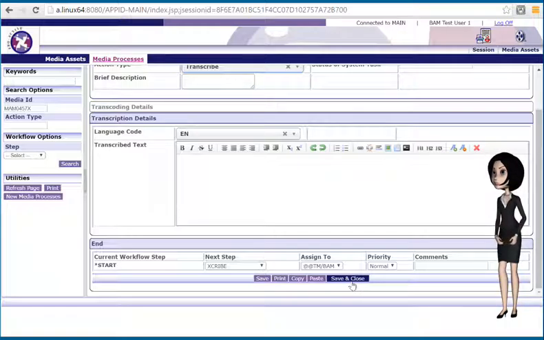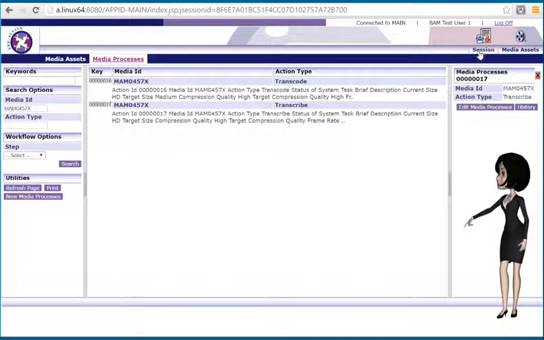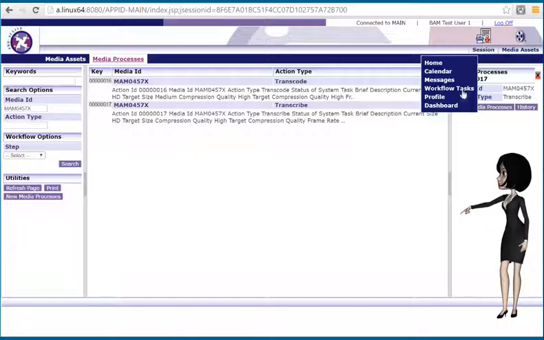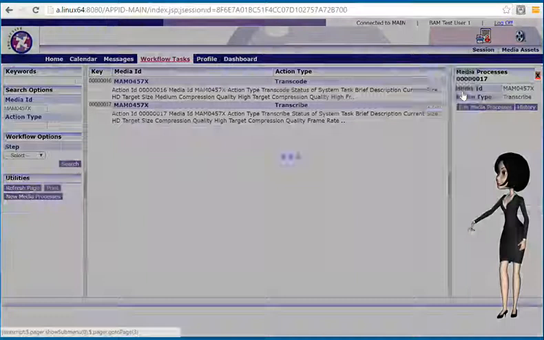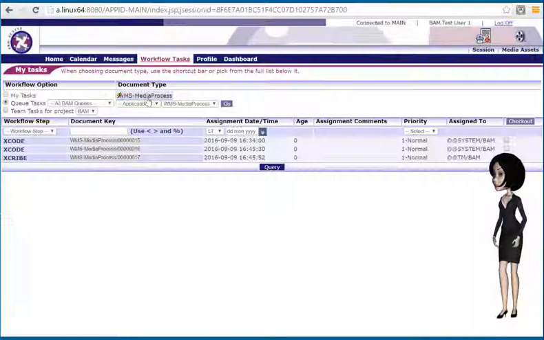Now let us look at the workflow management console. From the menu, select Workflow Tasks. Then select the queue you want to look at or simply leave the default, which is all queues. From this panel, you can see the state of all process instances that are active and, if you are a manager of the team, you can make changes to step assignments.